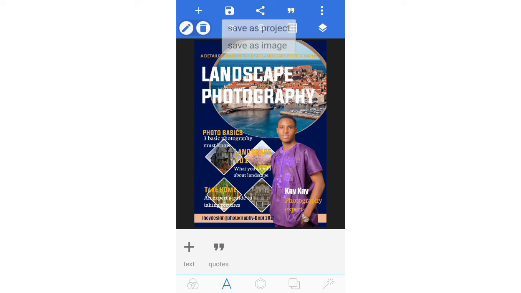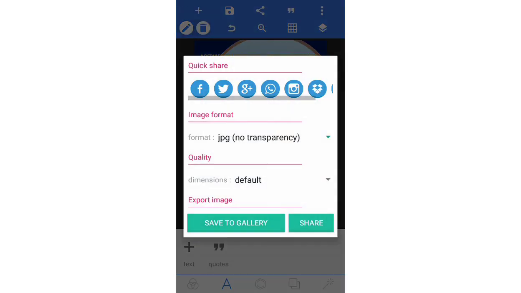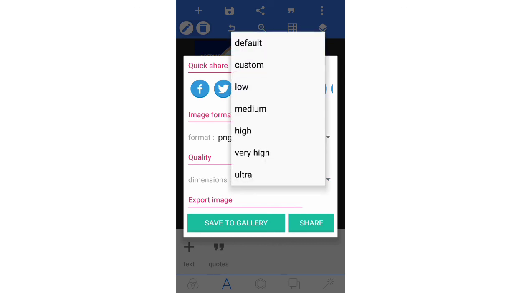Let me save as image now. I'm going to save it as PNG file. That's the best for phone. So I'm going to change it to ultra: default, custom, low, medium, high, very high, ultra. If I pick high, it's not going to be as high quality as very high, likewise ultra.